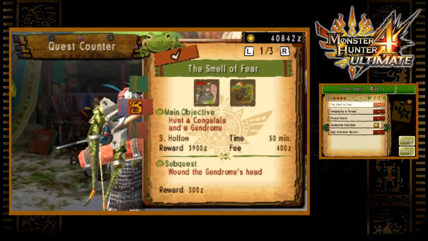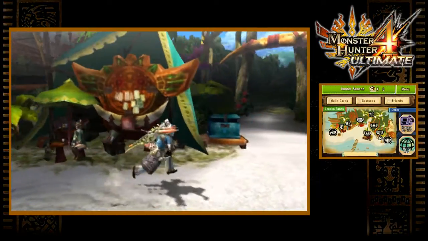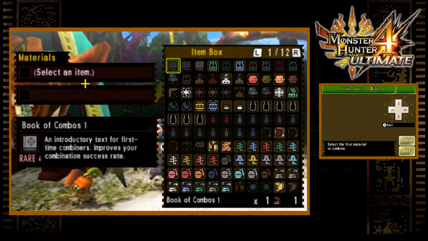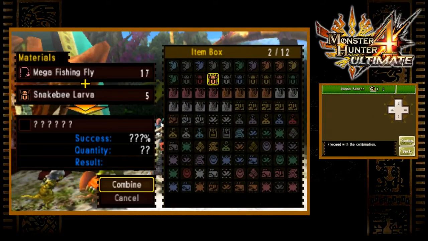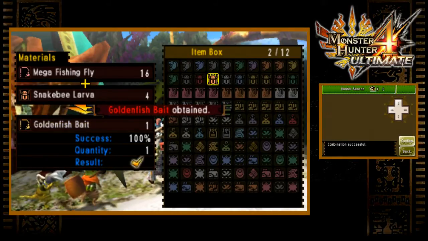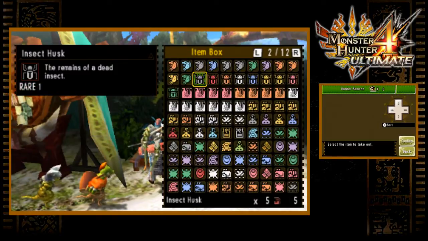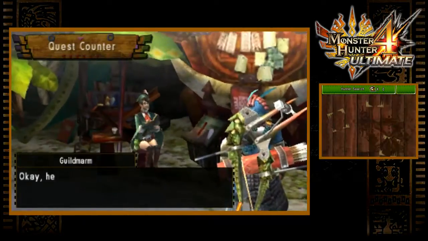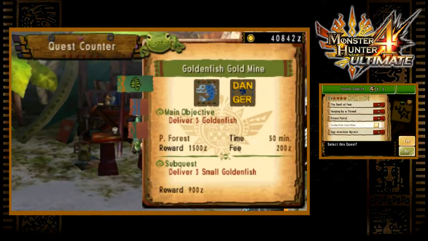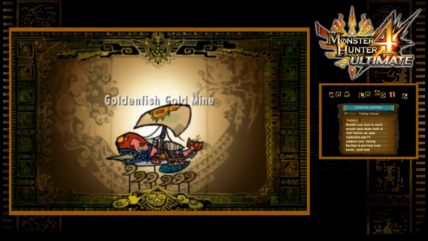Okay, what's next? Golden fish. Let's see what we have here. Yay! Where'd you go? I made you. Okay. I made you. I can destroy you. Okay, golden fish. This shouldn't be too hard. I'm just gonna dip my toes in the water and just catch some golden fish.